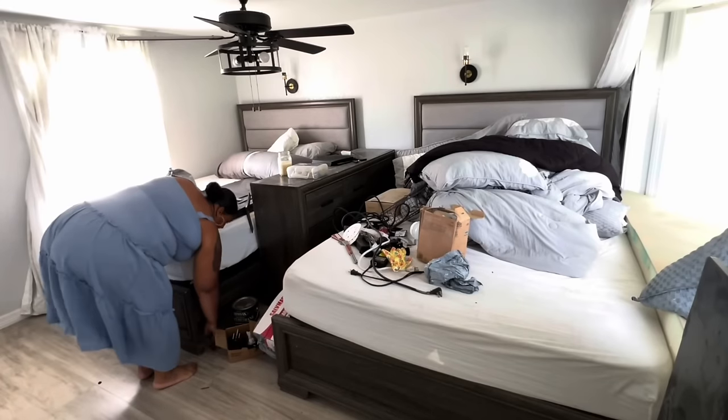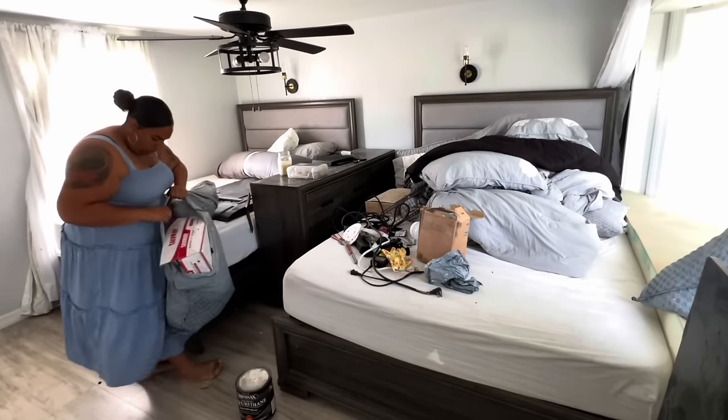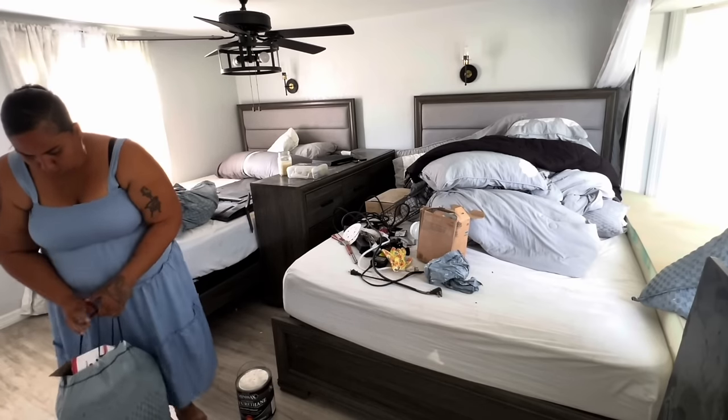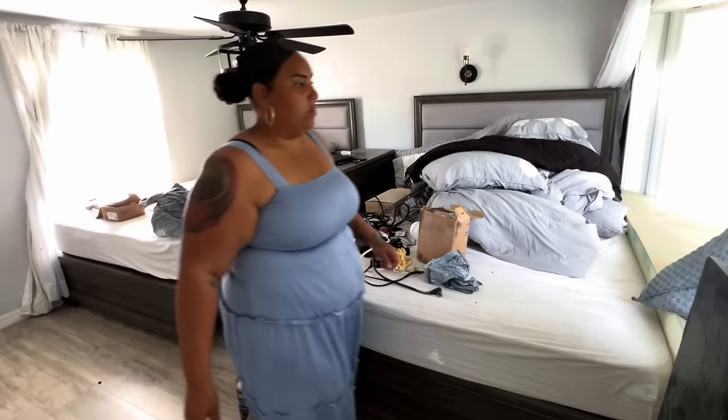We are going to be changing out all of them, because what Yadel does is use old hinges, paint them, and then he will take them off and put new ones on. It just looks so much nicer when you have newer hinges. But yeah, so that's kind of what the whole door situation is.